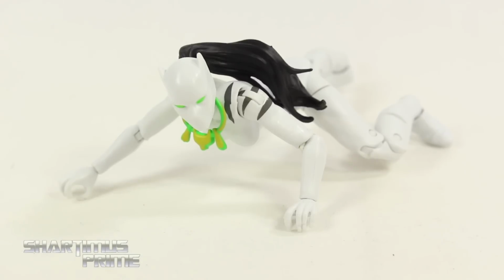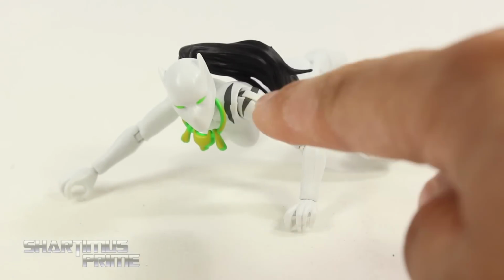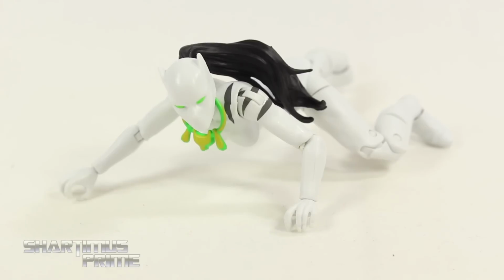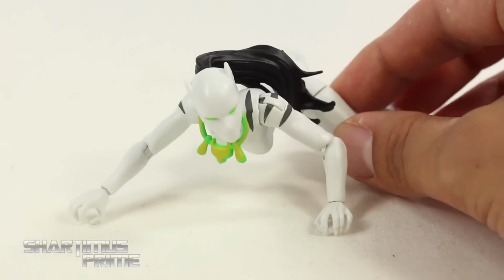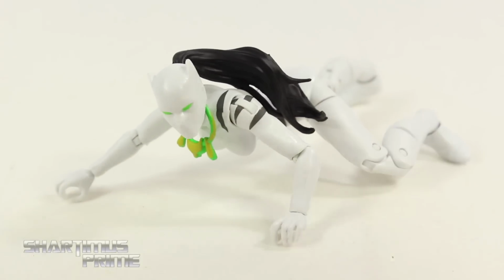So I do like this figure, but it's still my least favorite figure from this wave. I feel like Hasbro could have just added a little bit more paint in that joint right there, but aside from that, I don't really think they did anything wrong. There's just not a whole lot to this figure they could really do. I'm not upset about the lack of blue shadowing effect or anything. I'm not upset about them reusing the Jubilee body mold or any of that. So it came out the way I think it should have been. So it's not a bad figure, just not great.